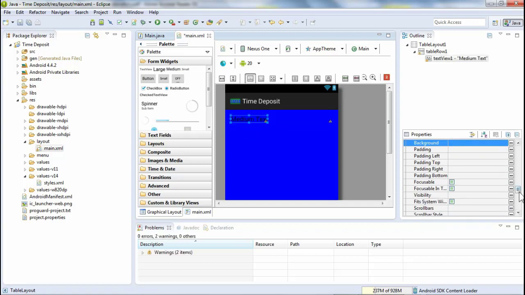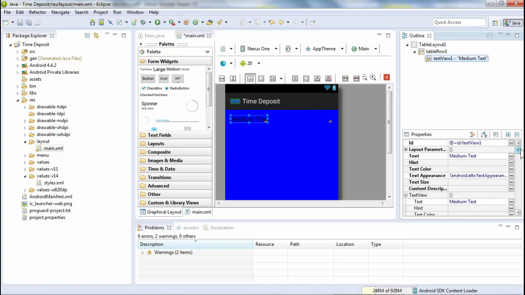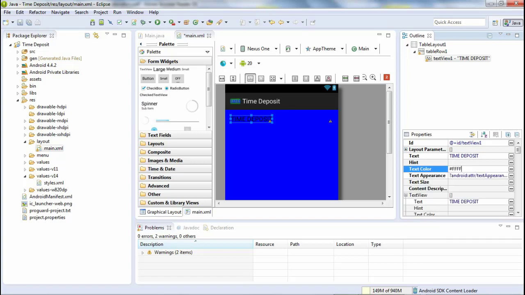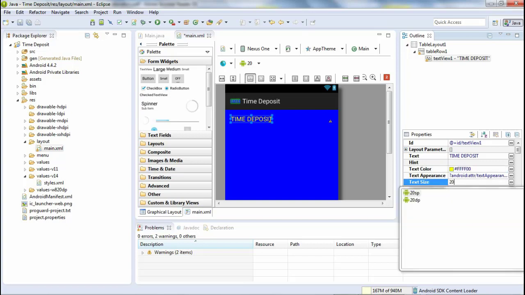In the properties, we will set the text value to Time Deposit. Change the text color to yellow. Change the text size to 20 SP. SP stands for Scale Independent Pixels.